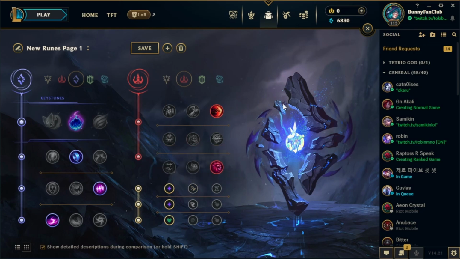The whole idea behind Comet is that you press E, Comet flies at them, and it procs Scorch, plus Sudden Impact, because your E is a dash. So when Comet hits them, it procs your Sudden Impact and Scorch, and that's like 100 damage early game, and it's really good for poking long-ranged mages or whoever you're playing against.